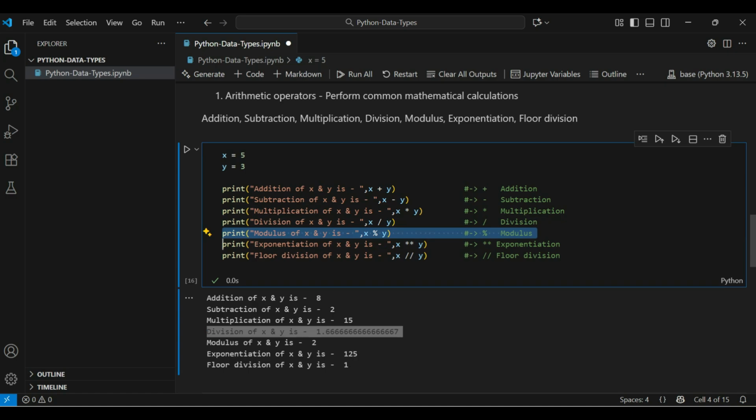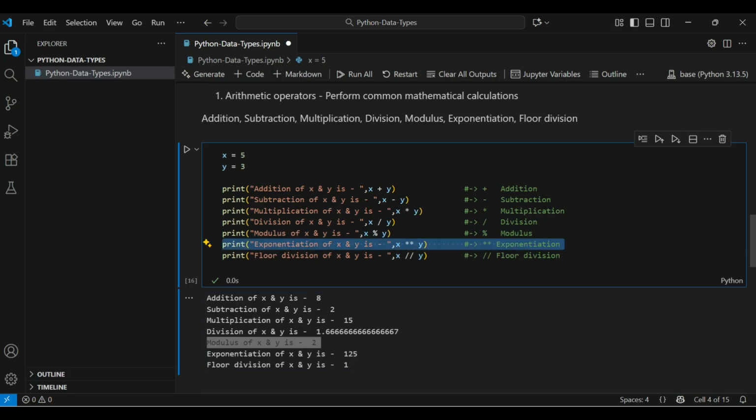If I go to the modulo division, x modulo y, I'm getting 2 here. And exponential x, into exponent, I just have to put the exponent value here, so it's 5 power 3, and it's coming 125.